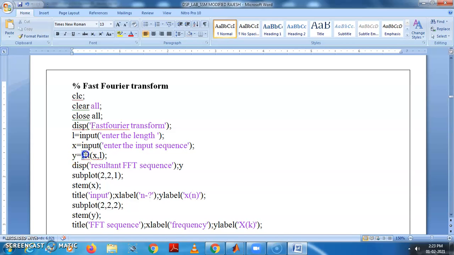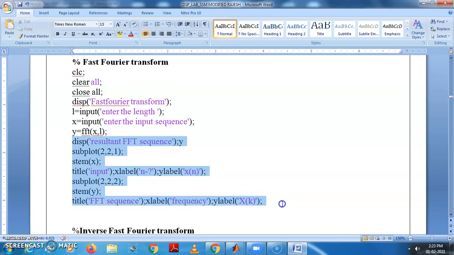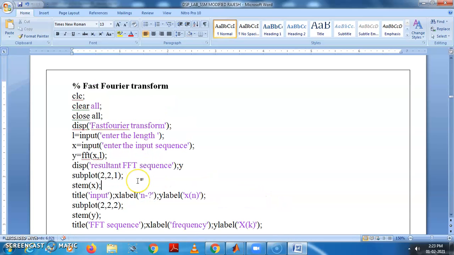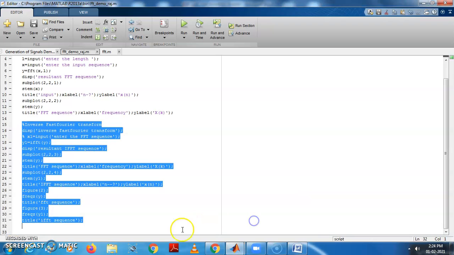So FFT requires two inputs, L as the length of the sequence and X as the input sequence as a matrix, right? The remaining things are for graphical purposes. Without delay we move to the programming.